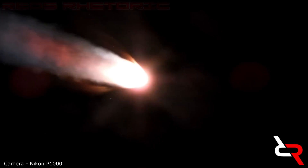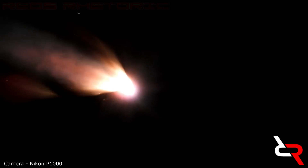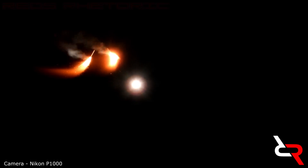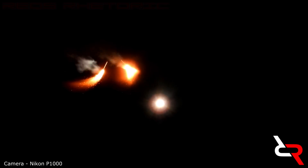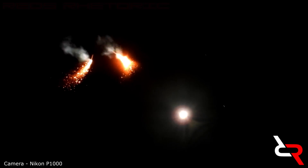At this point, I want to switch over from the official video to Red's Rhetoric. He captured it using a Nikon P1000 with its monster long zoom lens, and here we just really get to see the stage separation in staggering detail. What I really love about those boosters is the white smoke — the very low density stuff getting blown backwards — whereas the heavy sparks continue forwards. You've got almost like a comet with two different tails effect. That's those two boosters going out in style.